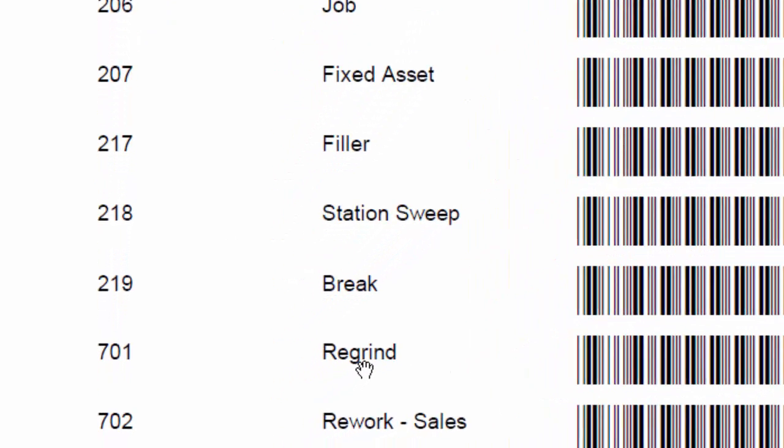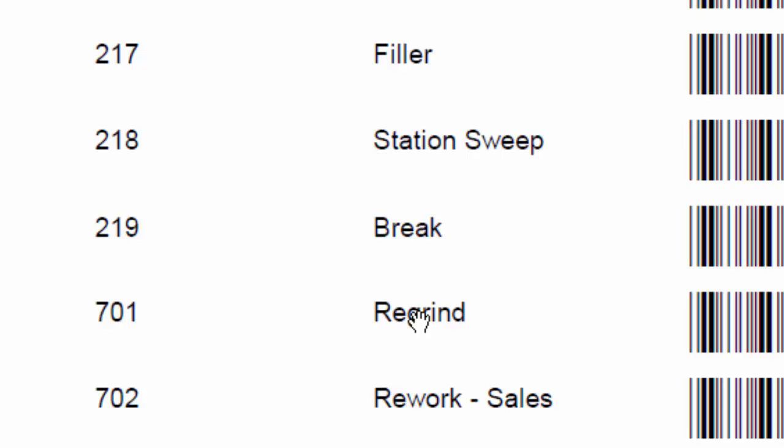So if I'm doing regrind, that's typically something that happens in a plastic injection molding type facility, where they would scan the production order they're working on, and then the material that they need to regrind, they're going to scan in and say, I wasn't doing what I actually needed to do. I had to regrind some of the scrap, and so I'm scanning in that that's what I'm doing. I still want that cost applied to the production order, but I want the people who are supervising that job and looking at that job to understand that I'm doing probably a non-value added activity. I'm having to regrind some of the scrap that came out of that run.